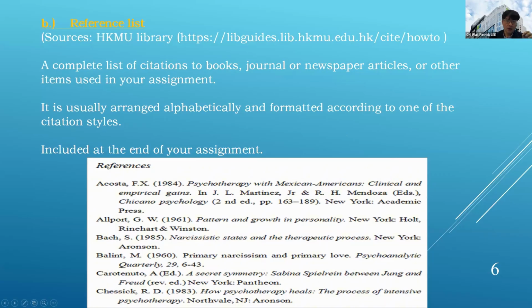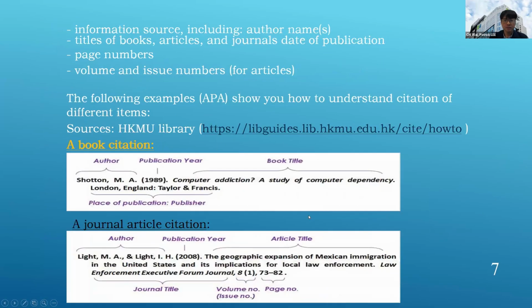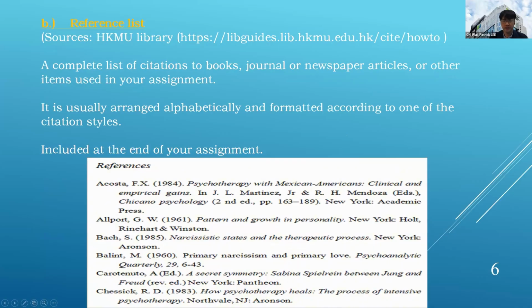All right. Now, of course, you have to make it very consistent. This is university training here. If you are interested in more detail, I will explain it to you with more detail and more professionally. For example, something you think is very trivial, like capital letters. Now, look at the second one, Pattern and Growth in the Personality. Of course, the first word Pattern is in capital letter, then the other words are not.